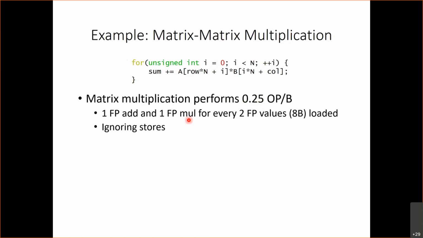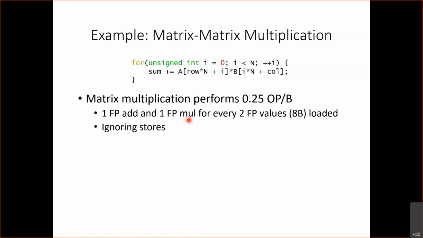What is the total number of floating point operations that matrix-matrix multiplication needs to do? I have an n by n times n by n matrix giving me an n by n matrix. It's not n and it's not n squared.